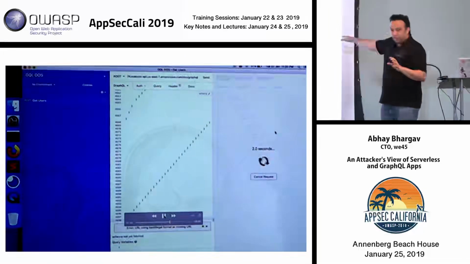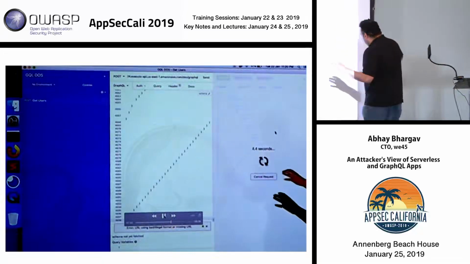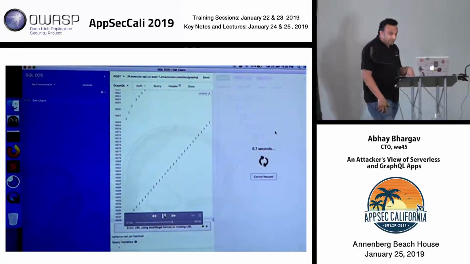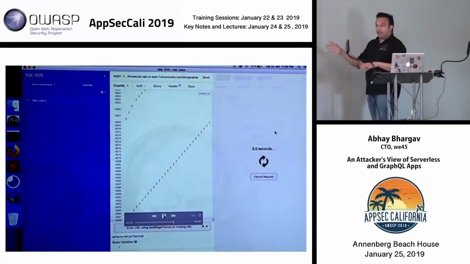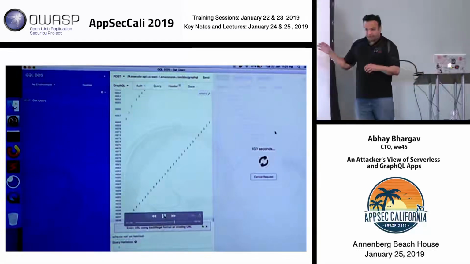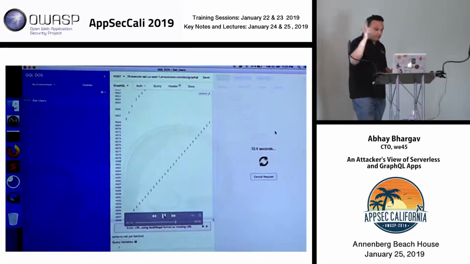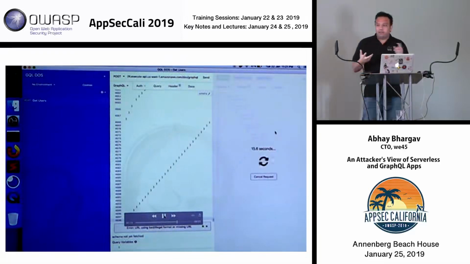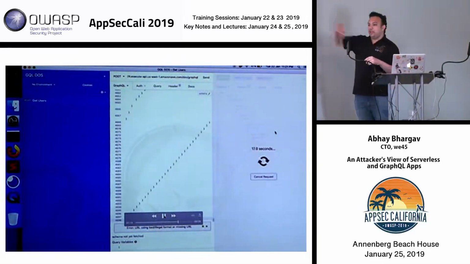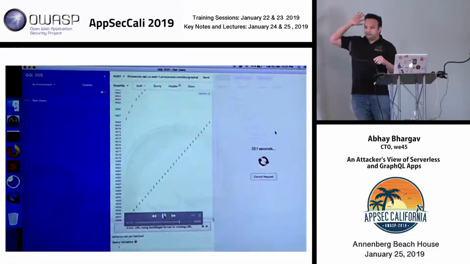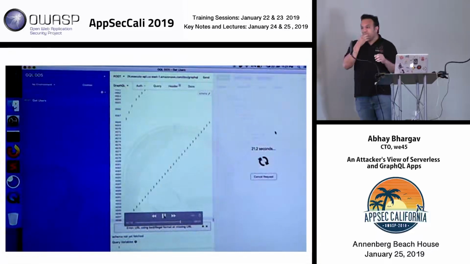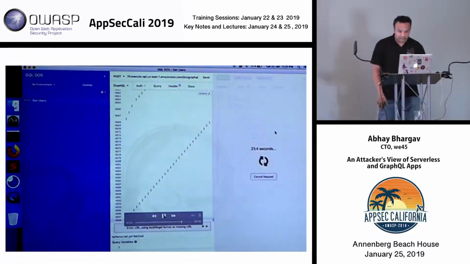So you can see that it's going to run for about 30 to 40 seconds. The single request cost us $3, but if this is scaled, it's going to cost you thousands of dollars, especially if you're a public-facing site that someone can potentially attack this way.